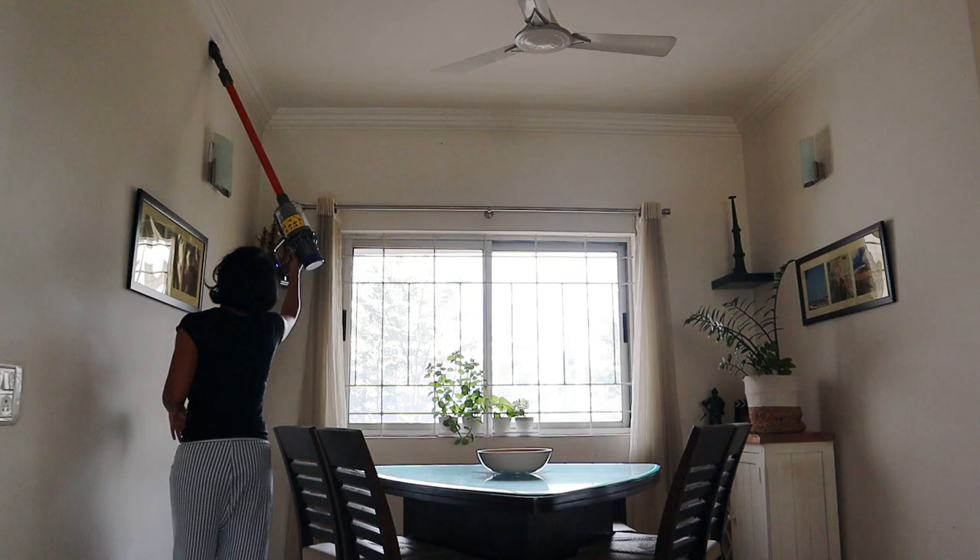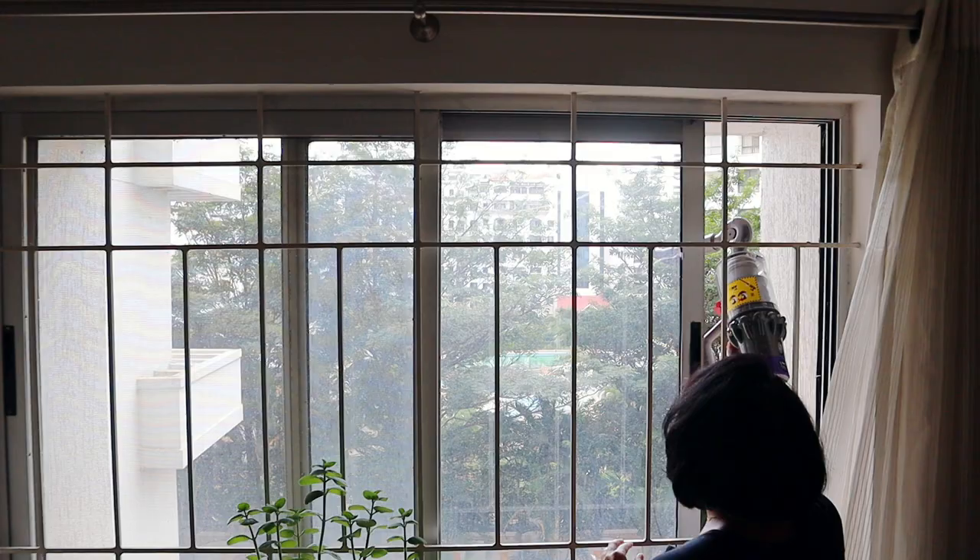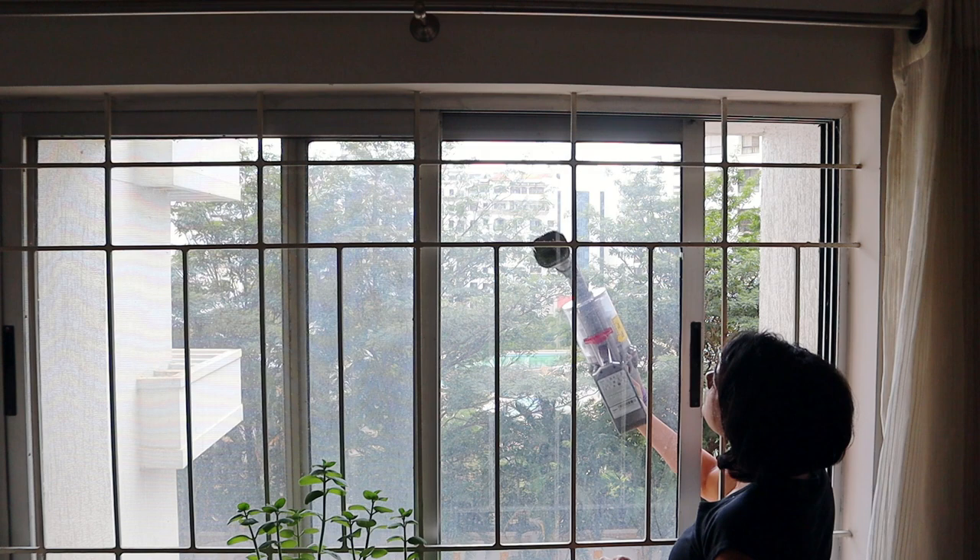The third reason is cleaning cobwebs. Like with ceiling fans, it used to be very difficult to clean cobwebs using a regular corded vacuum cleaner, so I would use a broom instead — which made the entire floor very dirty and the house very dusty. After purchasing the Dyson, with its extension attachment it becomes extremely easy to clean cobwebs in high-reaching places as well.